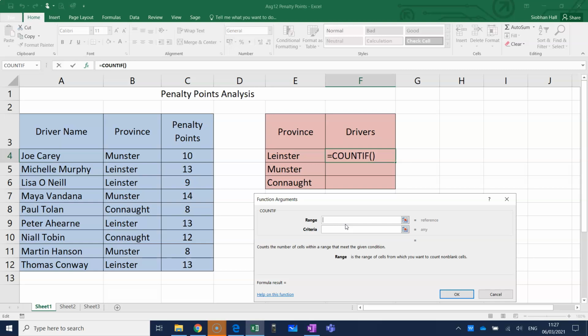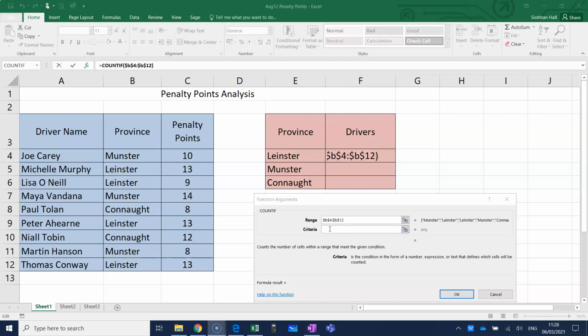But the range will need to be an absolute cell reference because we're going to copy the formula down. So it's $B$4 colon $B$12. And in that range, we want to look for the name of the province.